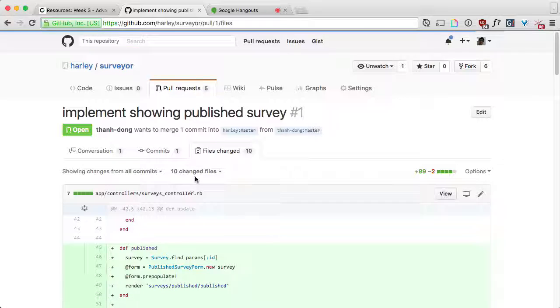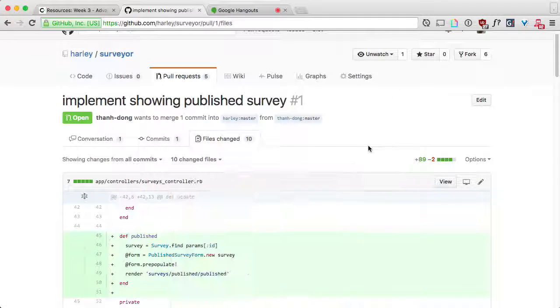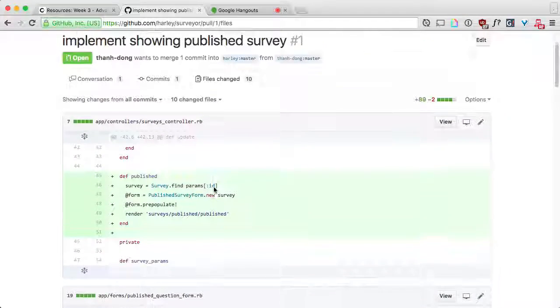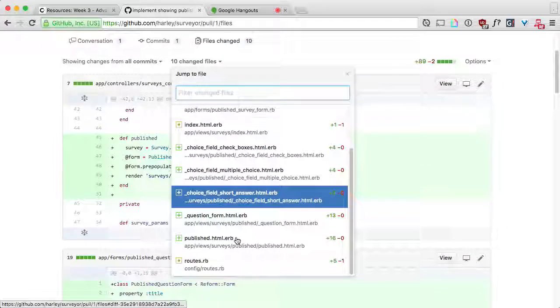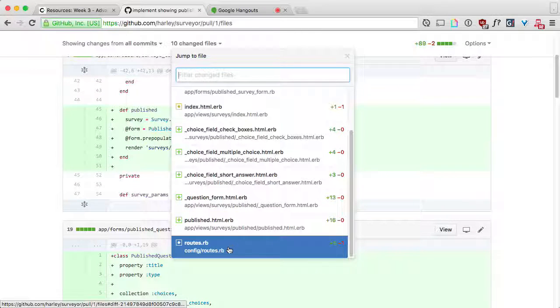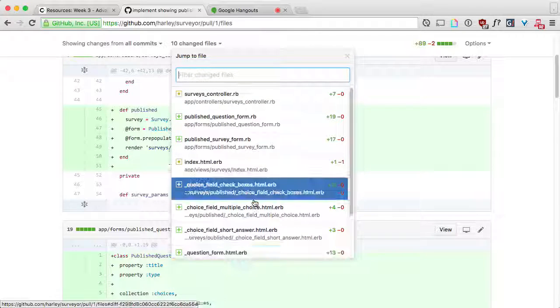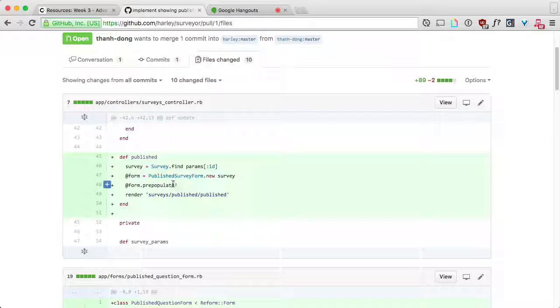What's a good way to look at file changes? I want just a list of files.